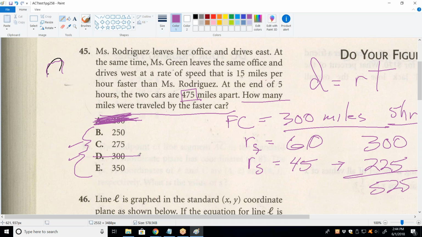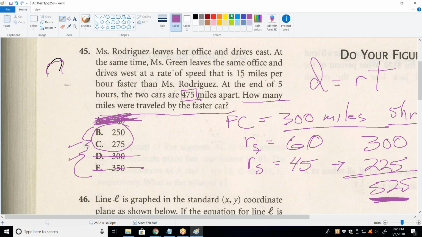Furthermore, what else do we know is not the correct answer? E. Correct. So now we have to do one more calculation. Based on our number, we only came 50 miles too far. What do you think the best guess is? B or C? Probably C. Yeah, I would say C also. Now, the fact is that I can pick either one of them and come up with the answer. Because if I pick B and it's not the correct answer, I know it's C. If I pick C and it's not the correct answer, I know it's B.